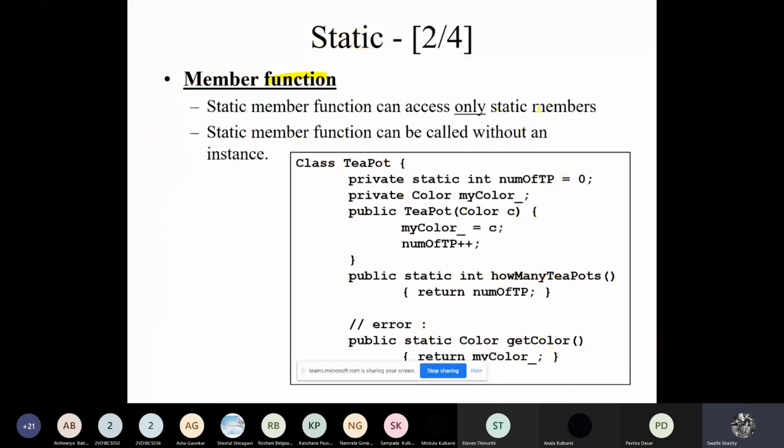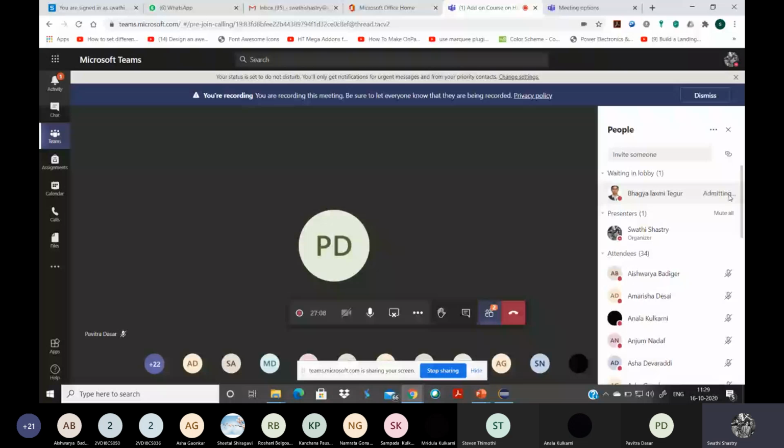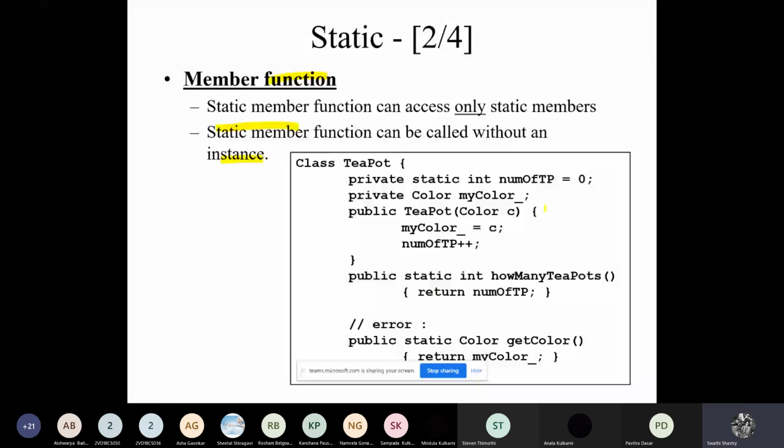So without creating an object, you can just call that particular member function and you can display the contents. Am I clear till here? So we'll see a small example over here.